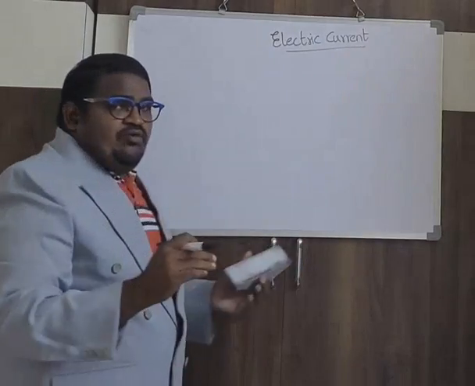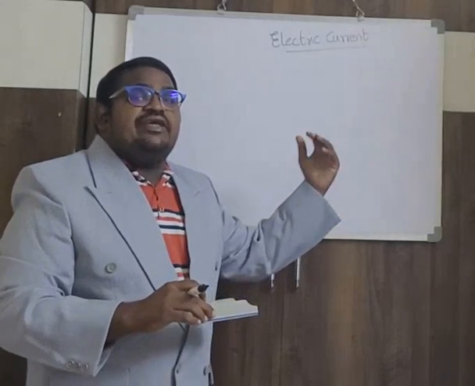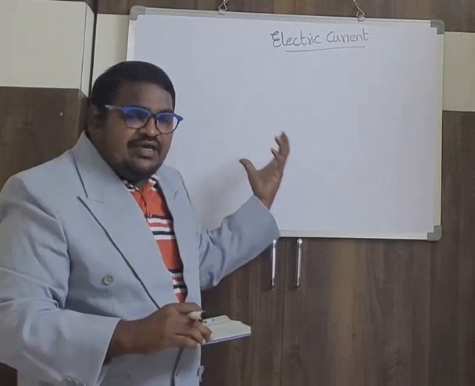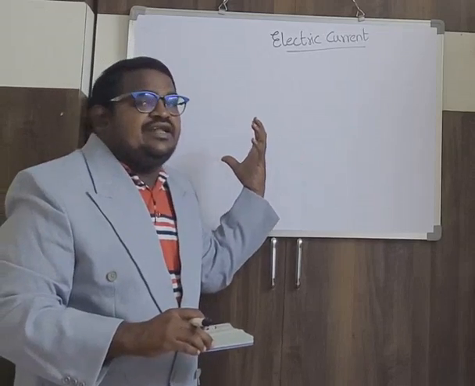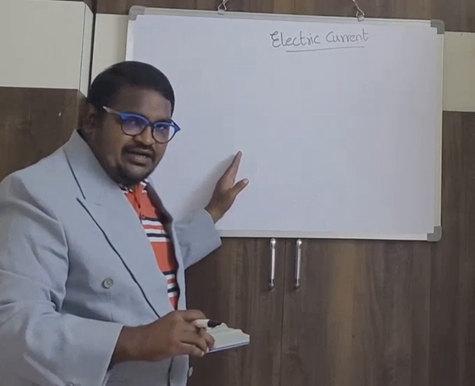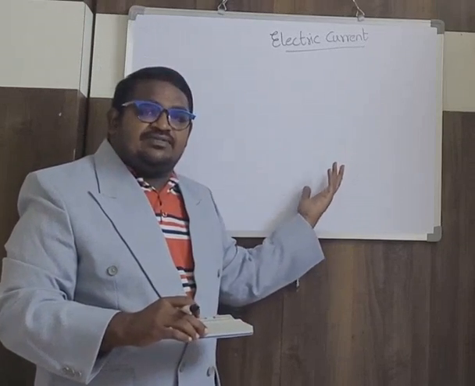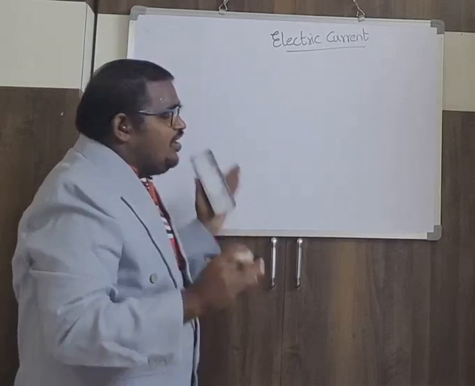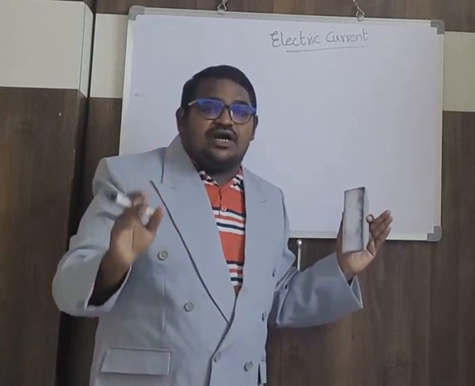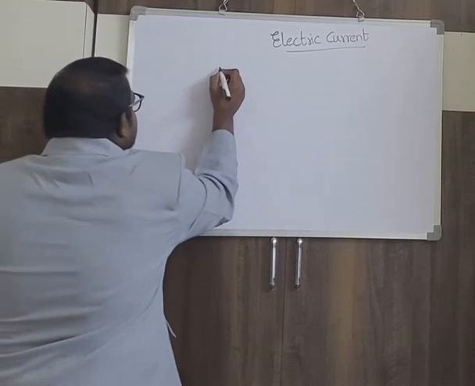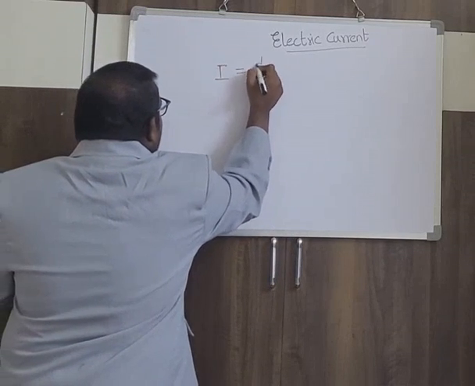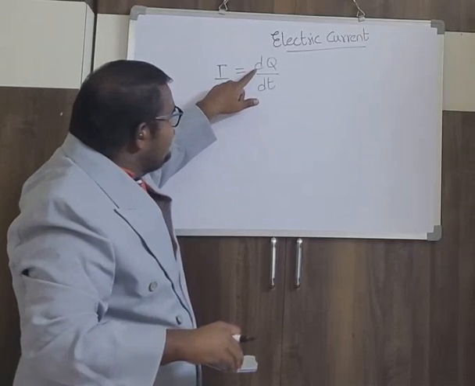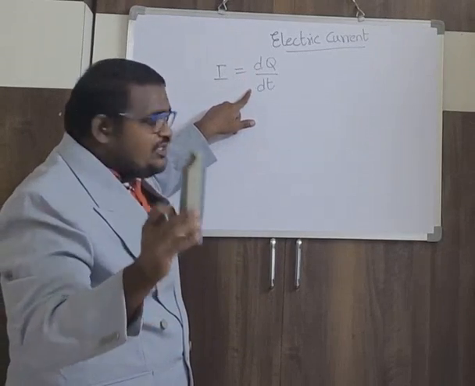Okay. Now according to the current definition, the flow of free electrons is called current. The ordinary electron cannot move, it has too much energy, therefore it is unable to move from one atom to another atom. Only the free electron can move from one atom to another. So I can say the flow of free electrons is called current, or you can also say the rate of change of charge is called current. That is, I is equal to dq by dt, where dq by dt stands for the rate of change of charge.